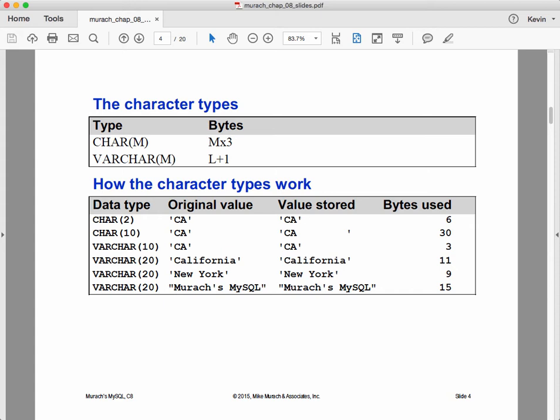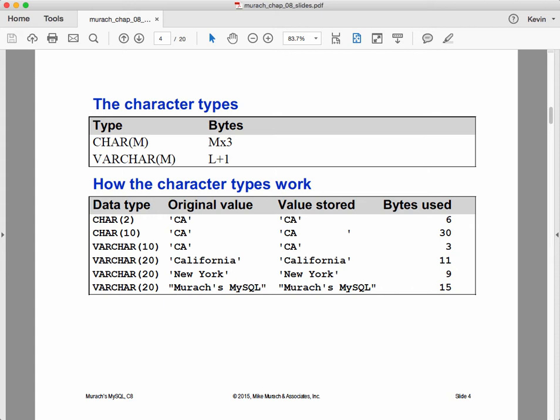For instance, these state abbreviation codes are 2 characters long by definition. If somebody should give you only 1 character or 0 characters, they're not proper values. So things that are a certain length by definition are great candidates for the fixed length char fields.